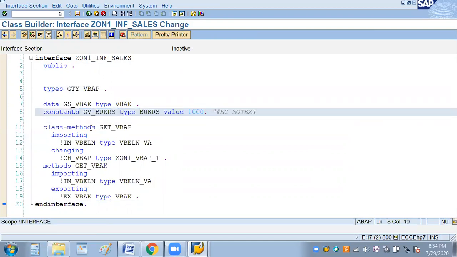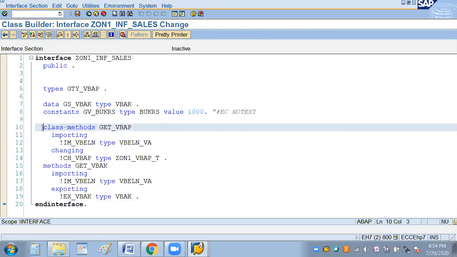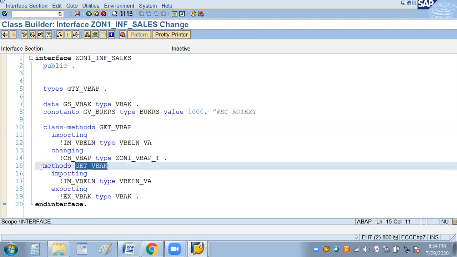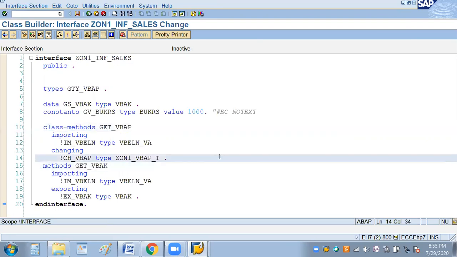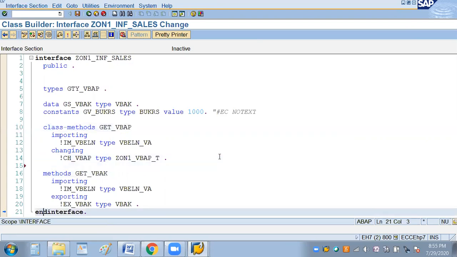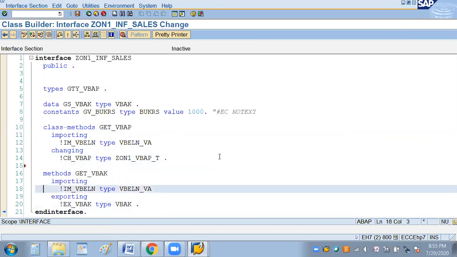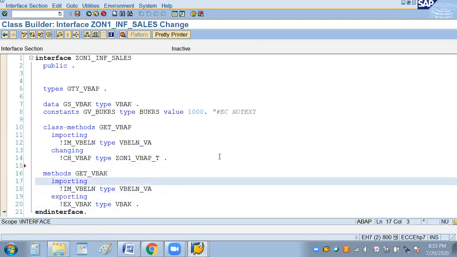And this is the method. If you notice here, class-method is there, that means static method. For this static method we are passing sales order importing and using this table type. Similarly, we have an instance method. This is the instance method, below one VBAK, and we are passing and getting VBAK data.